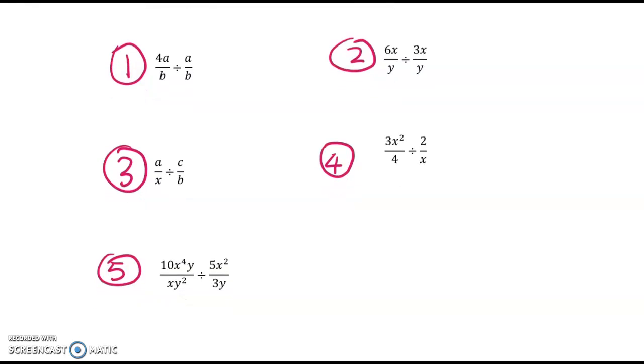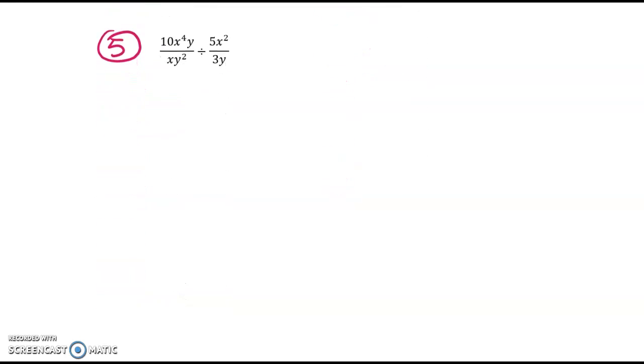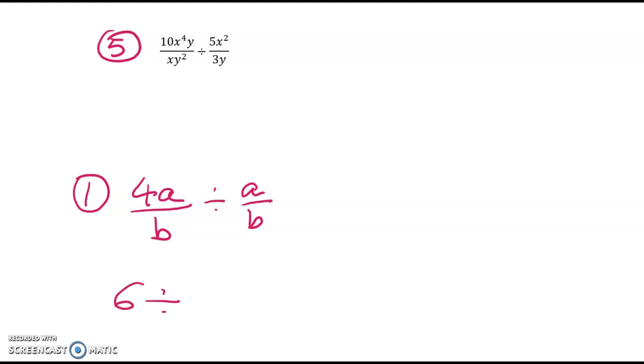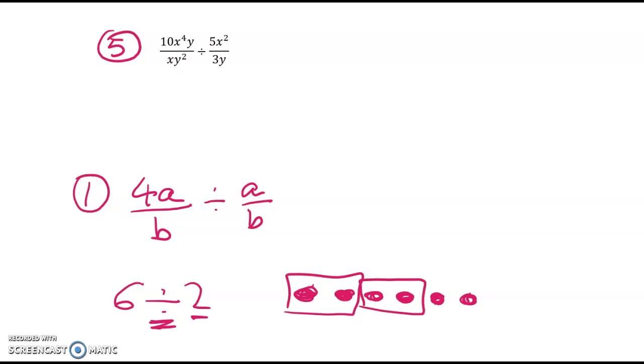But I'm going to look at that first one, but before I do, we're going to go right back to year 1 or 2 and think about what division means. So here we are doing some algebra and we've got coefficients and we've got variables. But really, what's going on when we divide fractions is very similar to what was going on back in year 2 when we had 6 dots. Or we probably had 6 chocolate bars or something, and we asked how many groups of 2 are there in 6. Okay, so we've got one group of 2, 2 groups of 2, and a third group of 2, right? So the answer is 3.